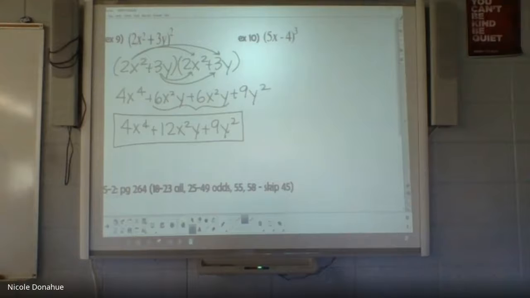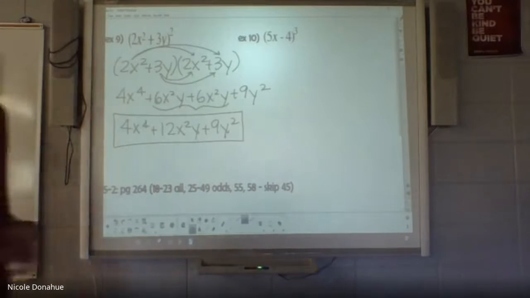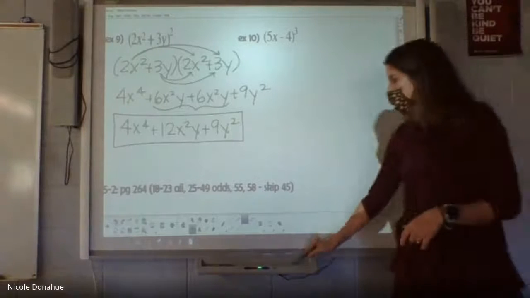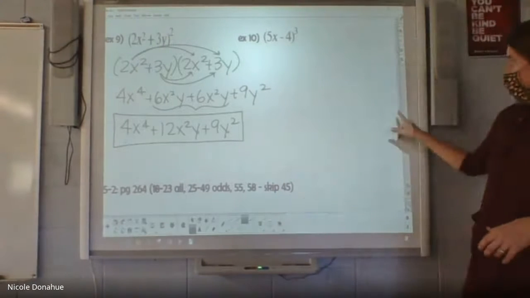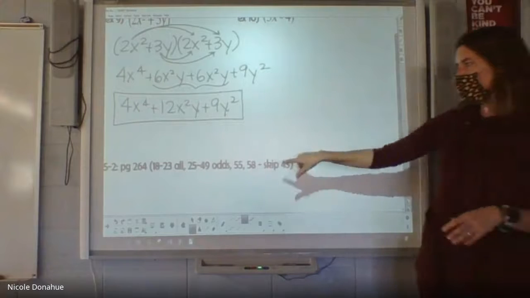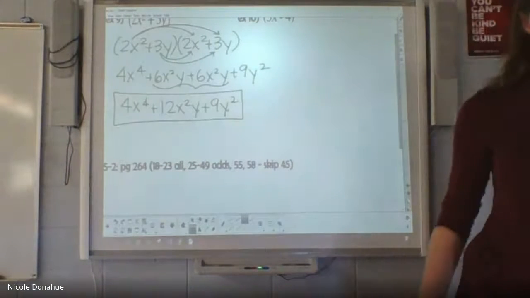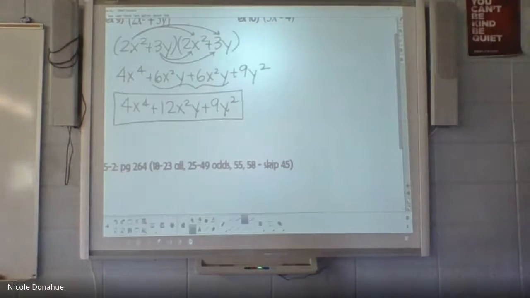And then number 10 is the third part. What would that mean we need to do? Write it 3 times. So you don't have to do one like that, but you would just do 2 at a time when you guys do that. So homework is listed here. Notice it does say to skip 45. Some of it's odds and some of it's all. So kind of keep an eye out on which part of that it is.